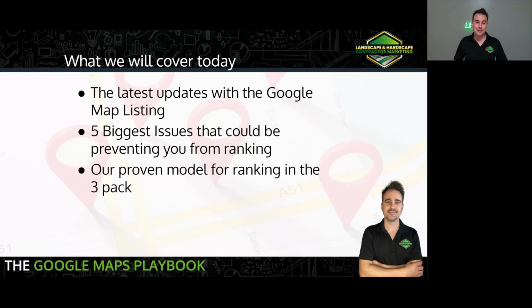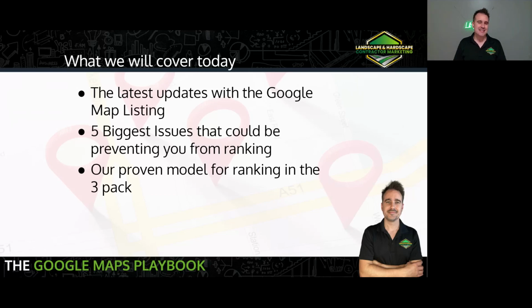We're going to dive into the 5 biggest issues that could be preventing you from ranking. If you're not getting the leads you know that you want to be getting through your business, it could very well be that your Google Business Profile isn't set up or isn't optimized in the right way. So again, we're going to do a deep dive into that. You can check and follow along and see which of these issues might be preventing you there.